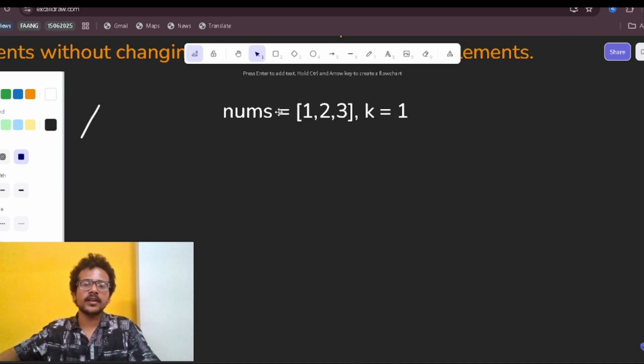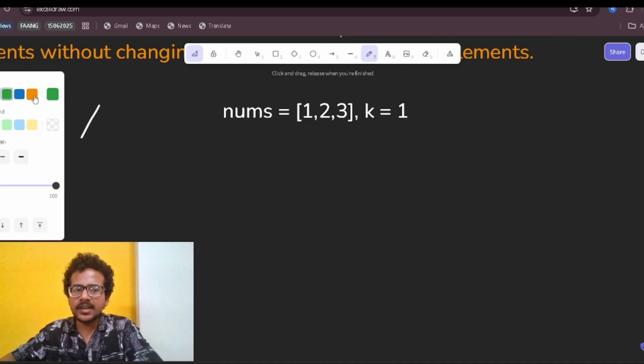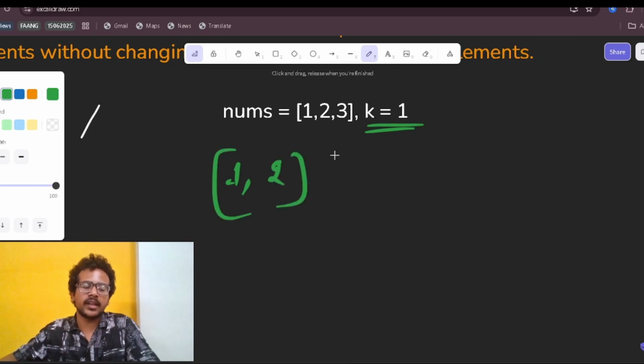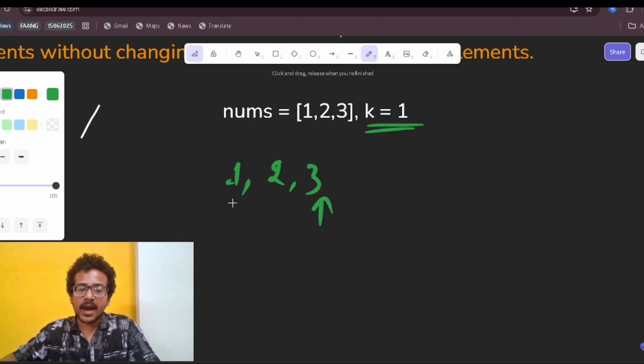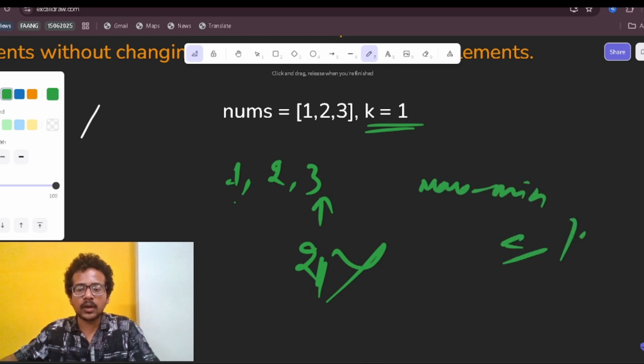Now, it is saying that k is equal to 1. That means the difference should not exceed 1. Now, let us take 1 and let me take 2. Why not 3? Because if I take this 3, the max minus min will give me 2. It should not be. K is equal to 1. That means the difference of max minus min should be less than or equal to k.